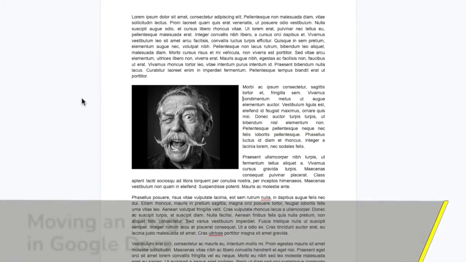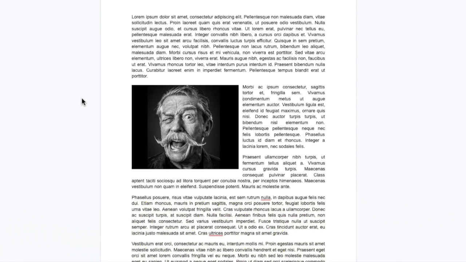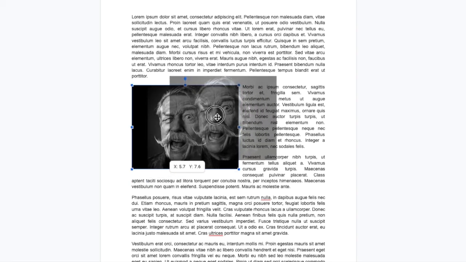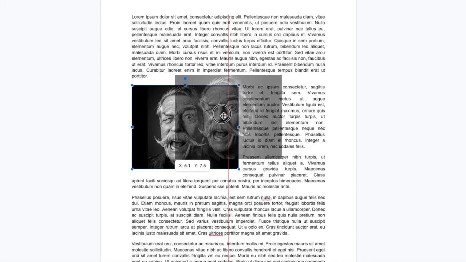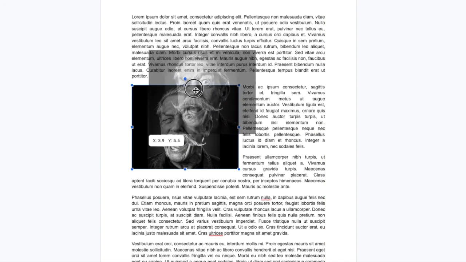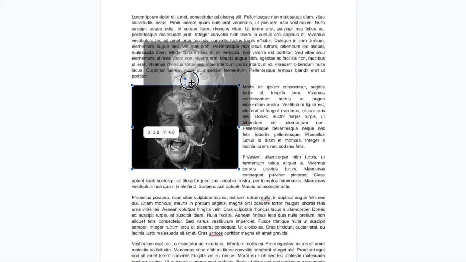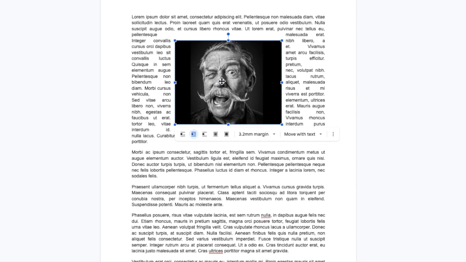So the last thing we'll look at in this guide is how to move an image in Google Docs. If we move our mouse pointer over the image, you'll see the cursor symbol changes to crossed arrows. Once we see this change, if we click and hold the left mouse button, we can then move the image. As we move around the document, you'll see the guidelines appear, both in the center of the document and on the left and the right sides of the document. This helps with positioning of the image. Once we are happy with where the image has been positioned, let go of the left mouse button to place it in the document.